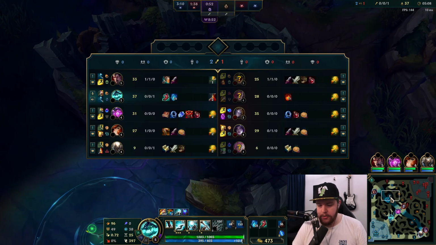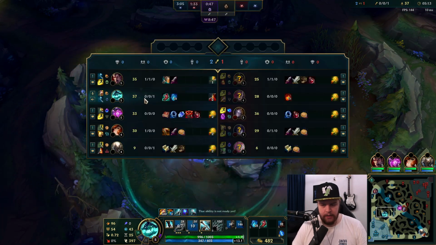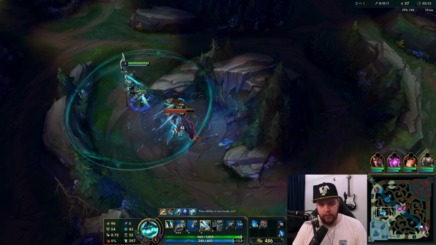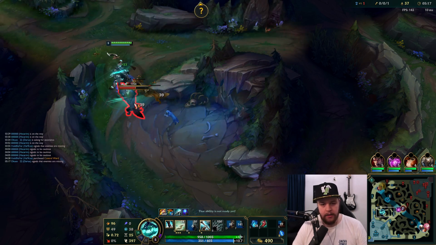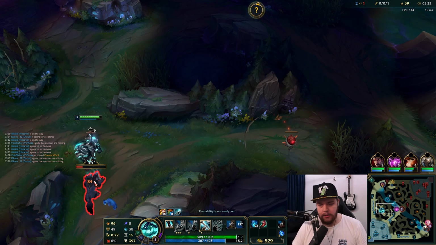Hold on to the Q charges. 50 seconds on the Void Grubs. Should be pretty clean. You can get there at about the right time. Might be able to go for a top gank or a mid gank in between. Get some pressure going there and then go for the Void Grubs right afterwards.